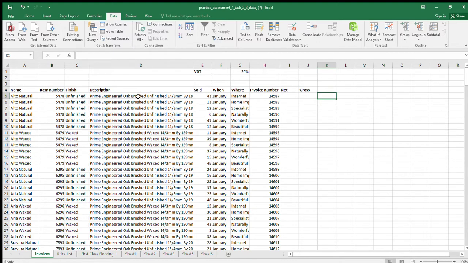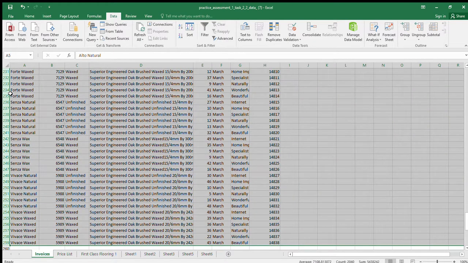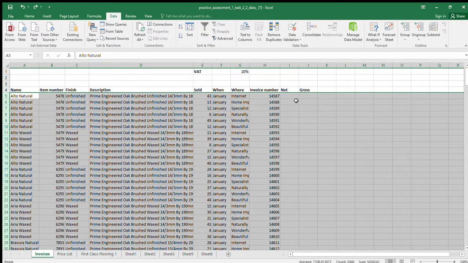So I could have removed duplicates, and that was highlighting the data, going to this remove duplicates in here, hitting that as the option, unselecting all of the columns, going to the column that I really wanted to use, which was the invoice column, and remove the 3 duplicates, and I would have put the 3 in H1. I'll undo that because I don't like that at all.